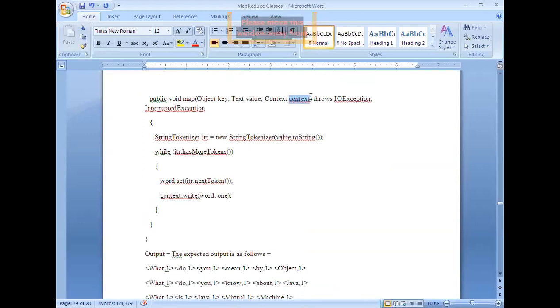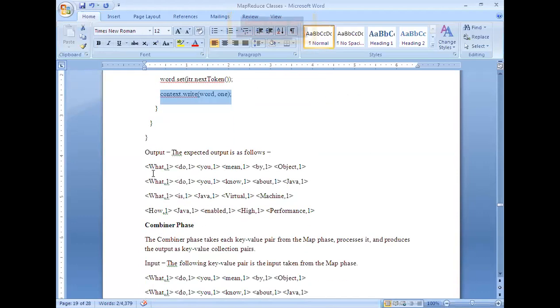Another important point is context. As I told you, it allows you to define the context objects for writing the outputs. In the Hadoop 1.0 map, we use the output collector. Here we use the context objects for writing the outputs. With this, we write the outputs into the specified path. Specified path means all the mapper outputs will be stored in the local file system of the data node only. This is the output produced by the mapper logic: first split output, second split output, third split output, fourth split output. In this way, the mapper logic processes all of these and produces the output.